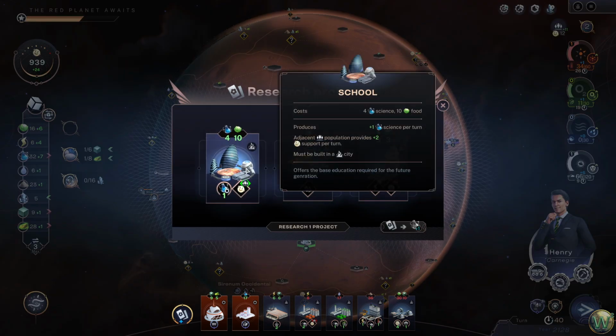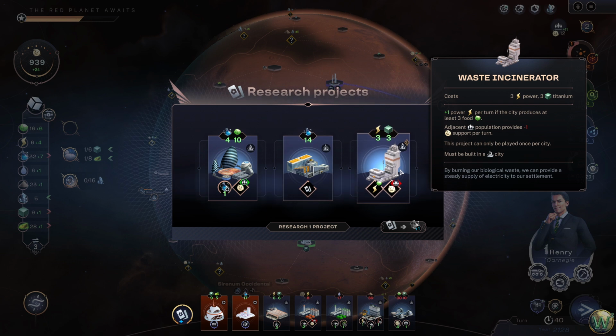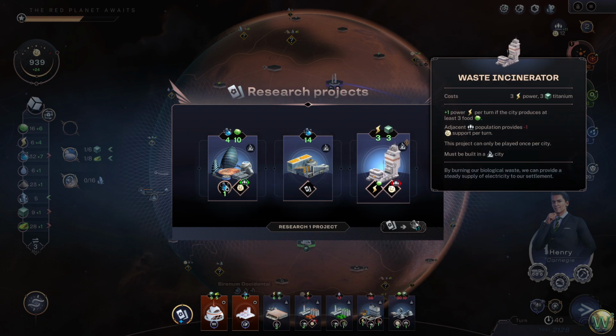School, that'd be another population bonus, support bonus. Research center, 2 extra projects, or +1 power if the city produces at least 3 food. Well, that would be pretty useful if we got a good food one, because we'll put it on that bonus site. But adjacent populations -1, that would be okay too for that site, I believe.